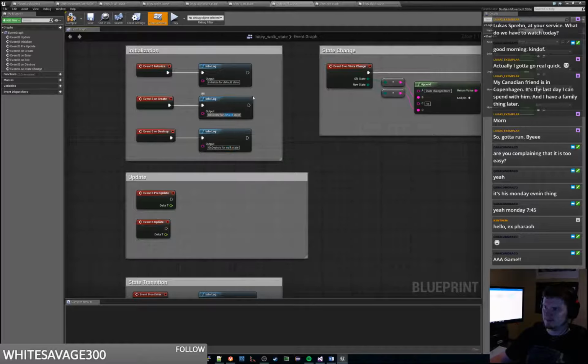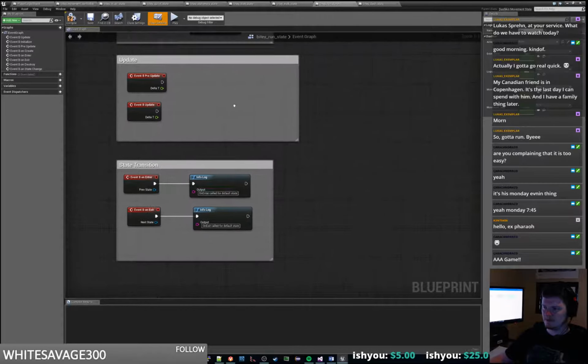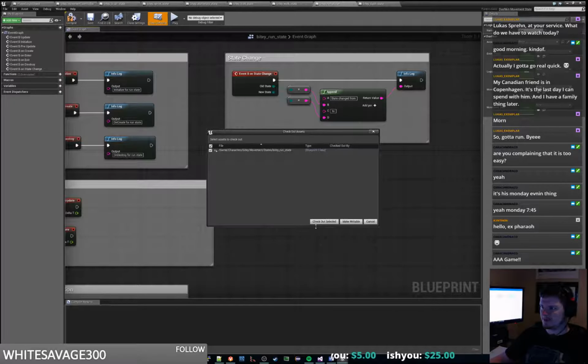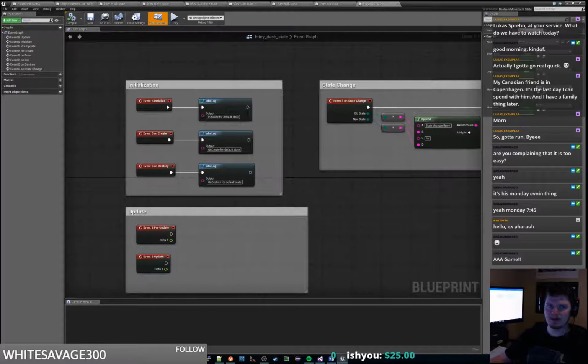So that's one of the big things about coding stuff out, is that you can go back in time and see what the hell happened with a lot of these things. And if we lose that ability, that's kind of, I wonder how that happens. Alright. Blueprints and source control, Unreal 4. Let's see if there's anything like that.